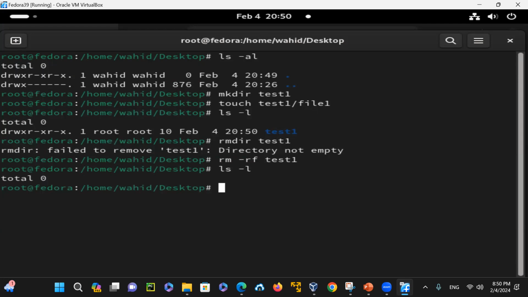But remember that whenever you use rm -rf, it is recursive and forced, regardless of permissions, so it won't prompt you. If you want to delete something, make sure it's an absolute yes, and don't delete something you doubt and later say, I wish I had not deleted it. Once you delete it, it's gone.